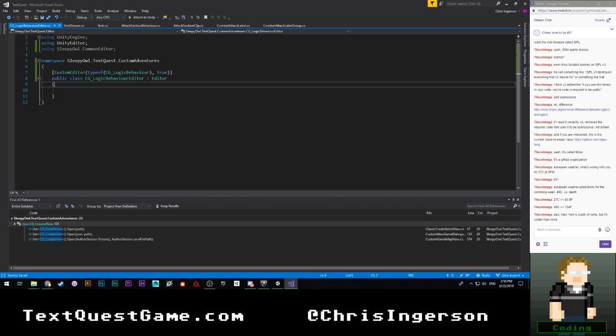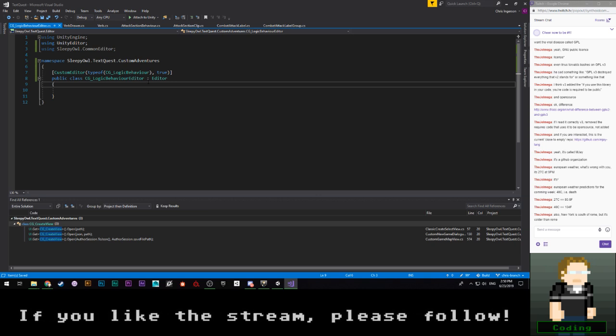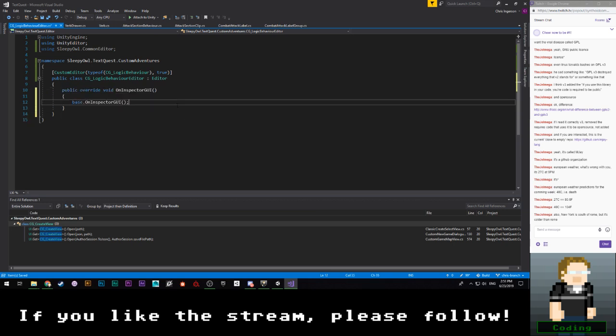I made a custom editor at work called Adaptive Editor, which basically draws everything. I guess I'll just make this not look super pretty, but it'll be functional. So all we're going to do is override on Inspector GUI. This is the very lazy way to do this, by the way.